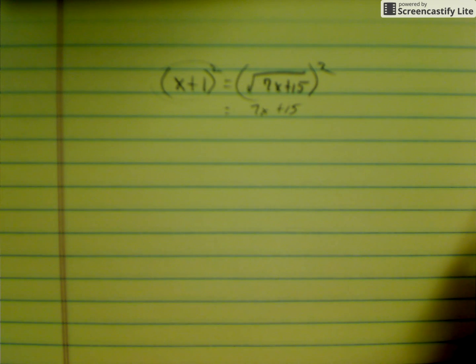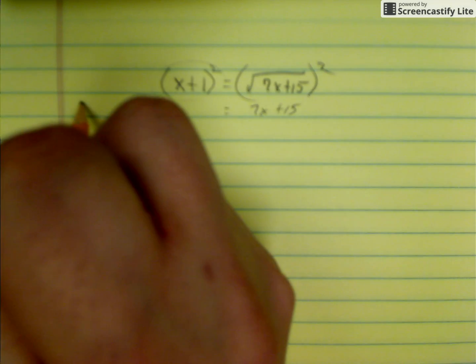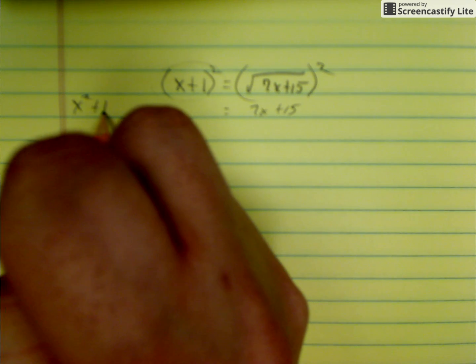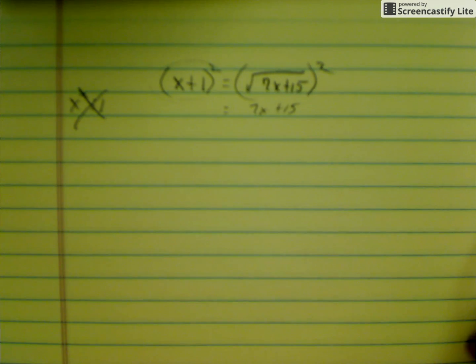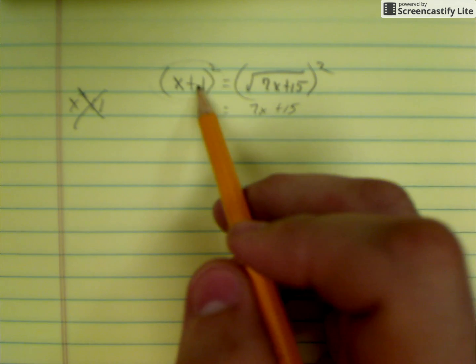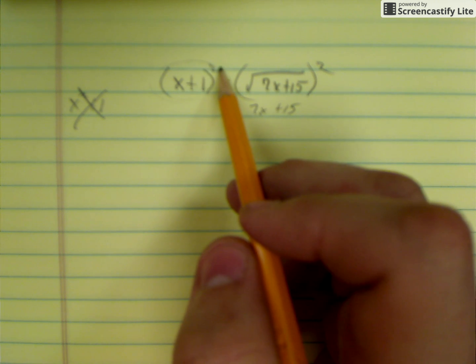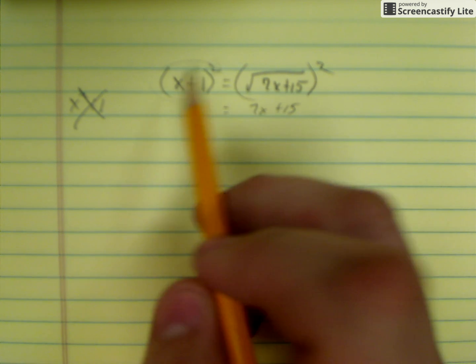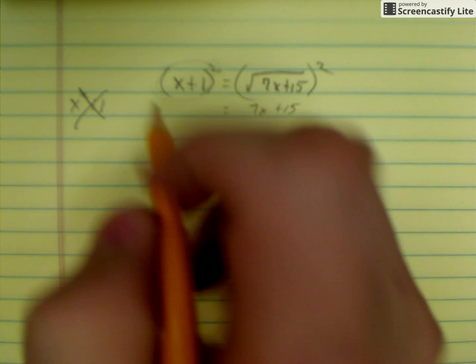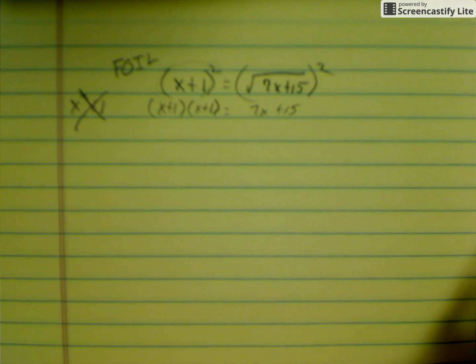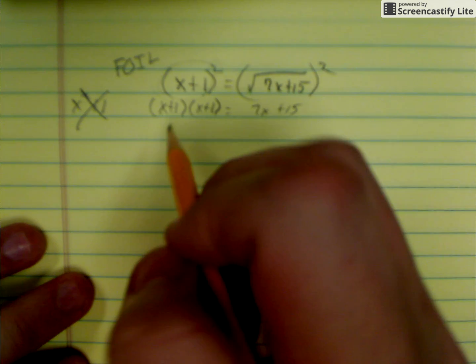Well, some of you are going to be tempted to go, oh, it's x squared plus 1. Please don't do that, okay? X squared plus 1, no. This is basically an expansion. And what this indicates is the fact that we have two factors of x plus 1, which means it looks something like this instead. Okay? And what does that mean? Oh, it means we're going to multiply two binomial factors. And most of you probably know that method as FOIL method. Okay? So we're going to do that.